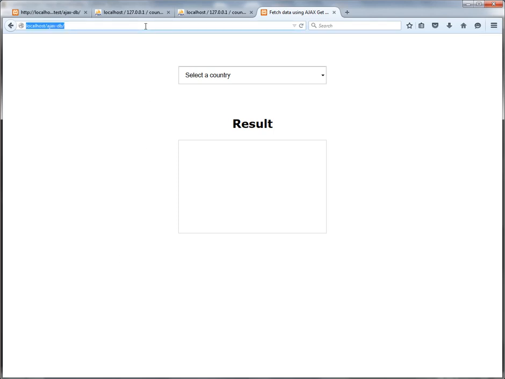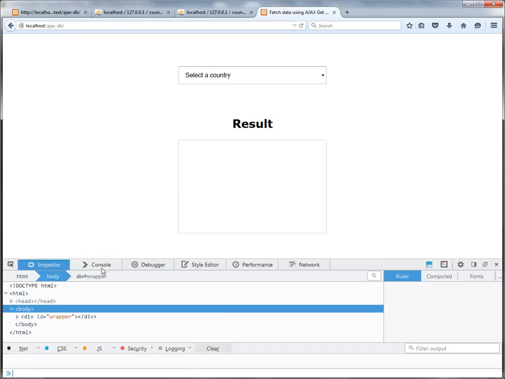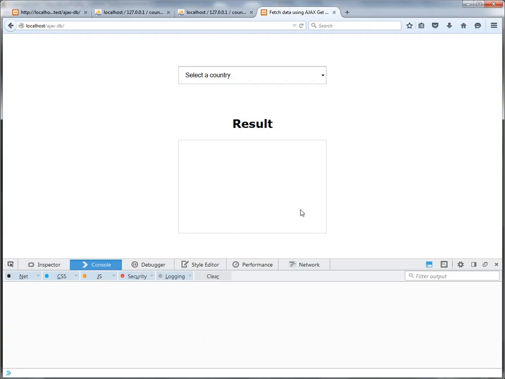Okay, so if I go back and if I right click the page, console. Okay, so if I click Pakistan, here you can see the response. This is the ID for Pakistan, ID number 1. If I select India, this is the ID for India. Canada number 3, once again Pakistan number 1, USA, if I click USA, number 4. So our code is working properly.